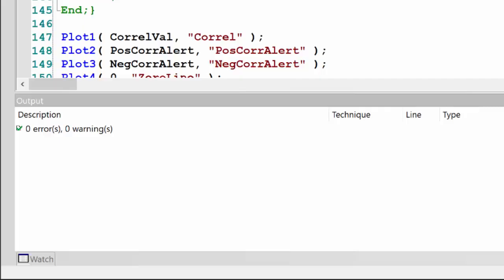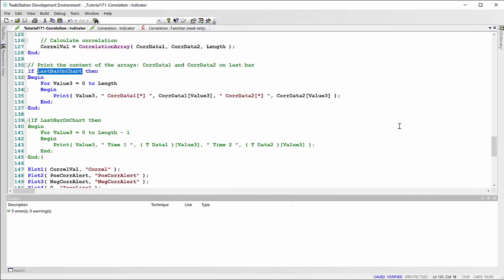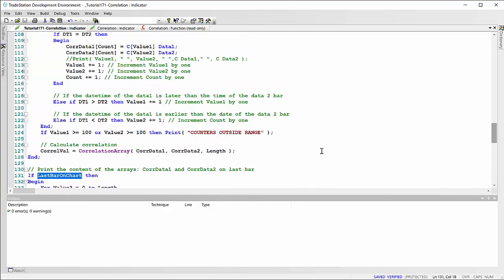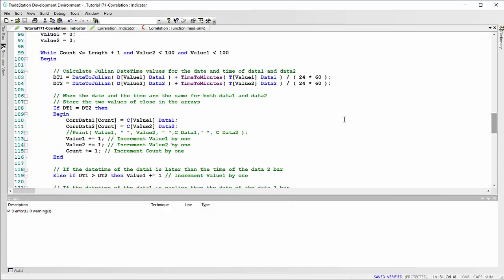And then fortunately for us, to calculate the correlation, there is a standard correlation function, correlation array, that we can just put the correlation data 1 and correlation data 2 into over the length that we're looking. Bear in mind that in TradeStation, the array functions generally or always omit the 0 element in the array, and we're not putting things in that 0 element, as you will see, because we started the counter from 1.